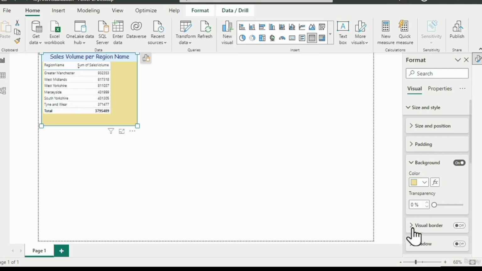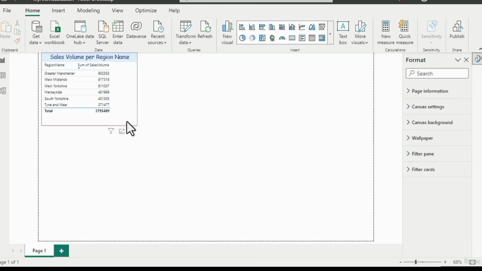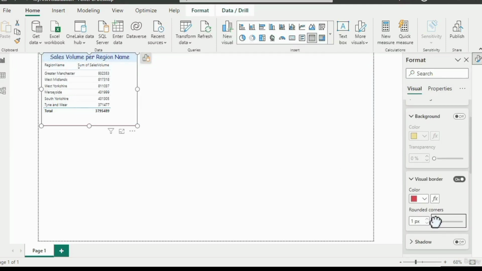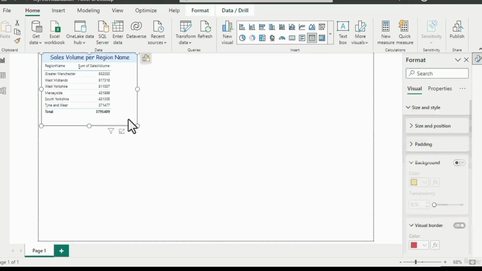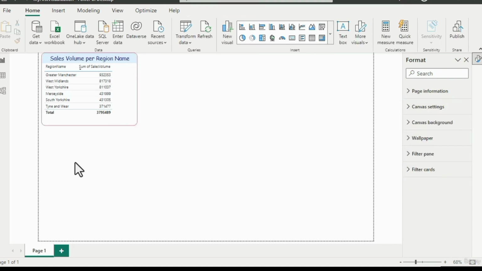Then there is a border, so if I just switch the background off, so this is a border around the text, so it may be a red border, and there we can see we've got a red border with a bit of a curve at the corners. So you can turn that curve on or off, basically with the radius setting. So that's with it off. But if I add the radius, that will give a curve around the edges, which could be quite appealing, depending on what you've got.